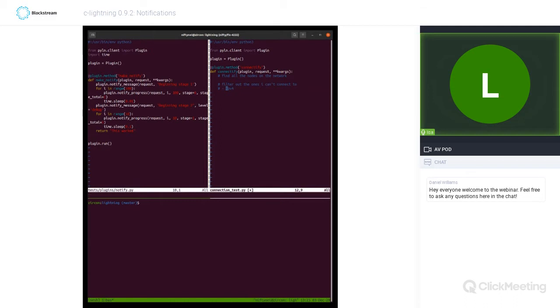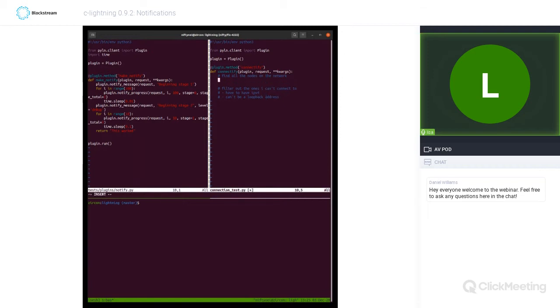So they have to have IPv4. And then it can't be a loopback address. We'll get to that in a second.